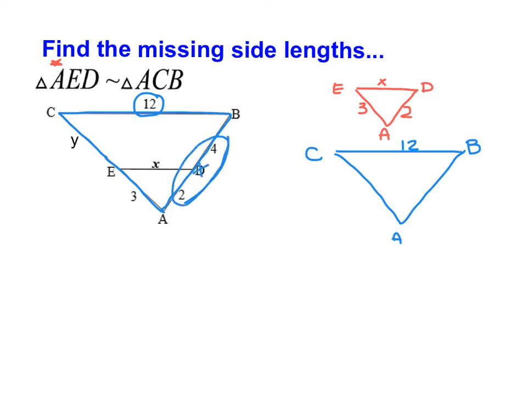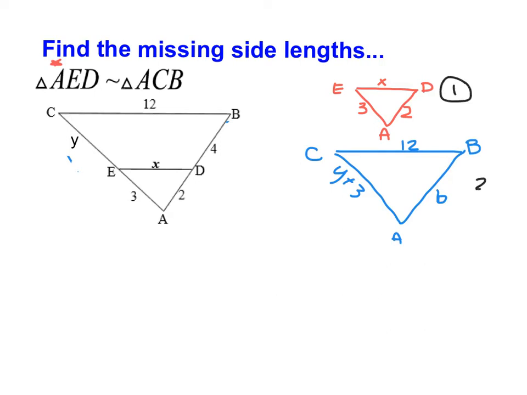Remember, we're adding those together. So 2 plus 4 makes this side length here 6. And then this side length over here, again, we're adding those together. So that is the side length with a length of y plus 3. So here I now have my two triangles drawn out separately. And then I just need to decide which triangle is triangle 1. So I'm going to make this triangle 1 and this triangle 2.